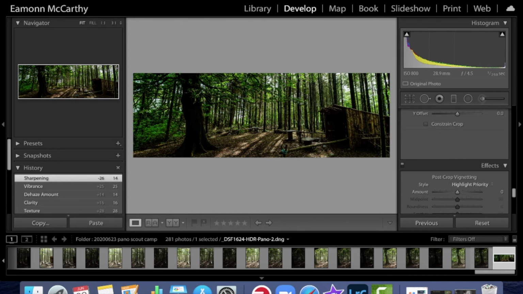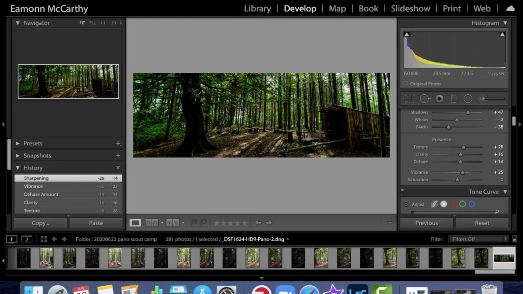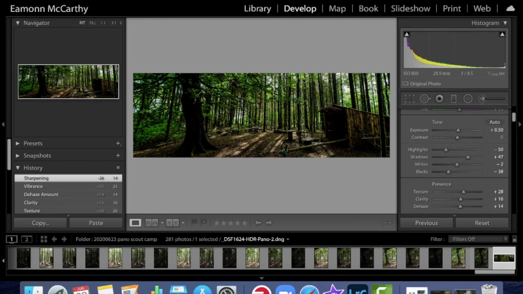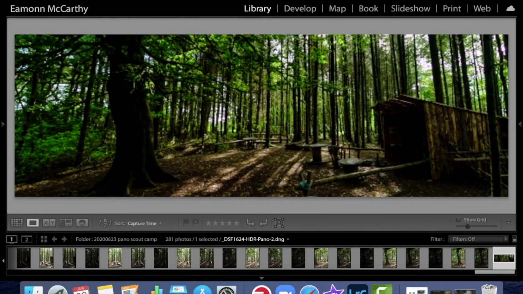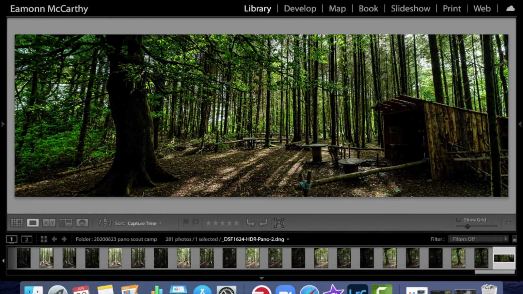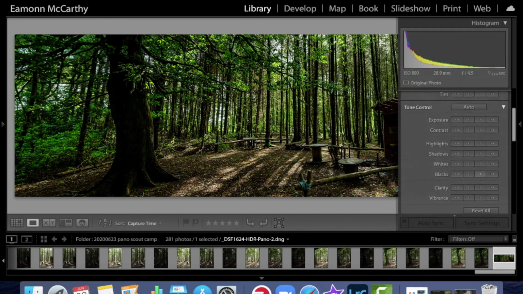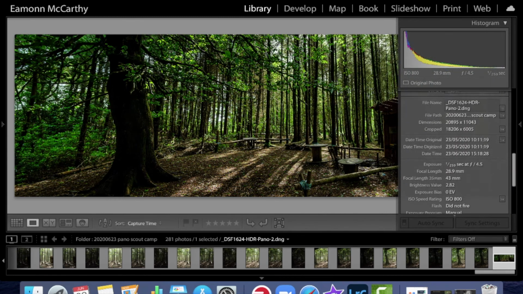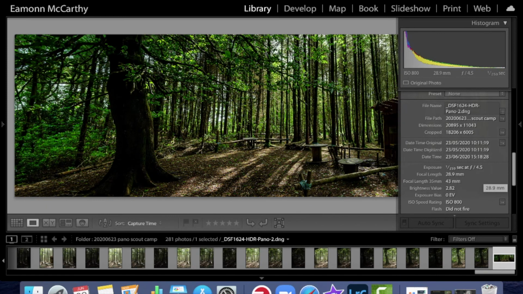Okay, we could take it into Photoshop and do some more with it if we wished. But just to give you an idea of what size this picture is, I go back to the library and open this panel up here, and we look at the size of it. We have cropped it, because remember it cropped automatically, but it is now 18,200 pixels long and 6,000 pixels tall.